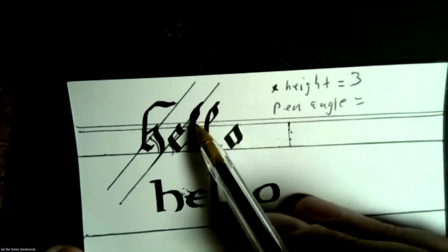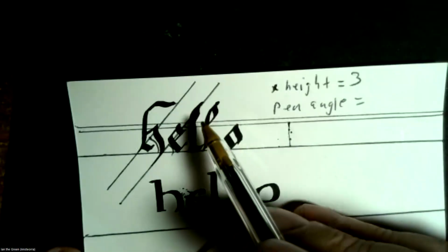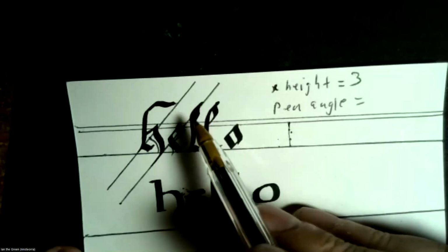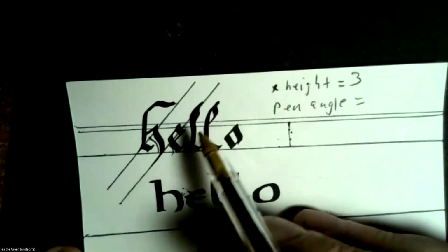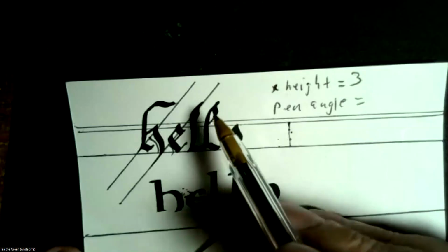Notice that this L has a mistake. You're going to see those. So how did that letter get formed? Well, it looks like they were trying to do that and something happened with the ink. Or maybe they brought it down too quick and didn't bring it over enough. And so you can actually do that analysis.